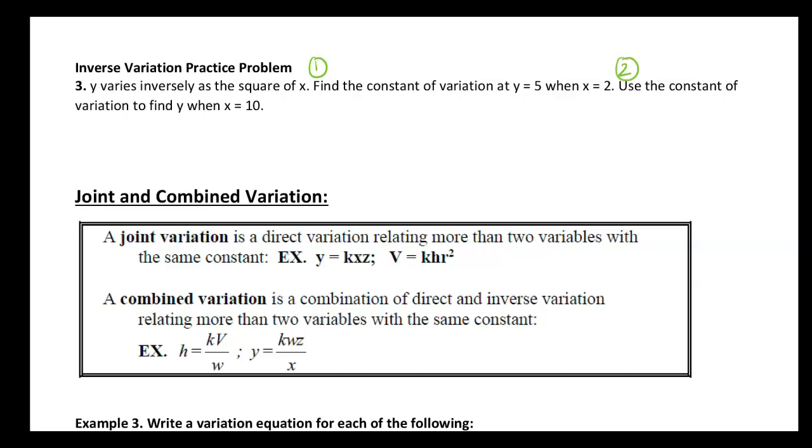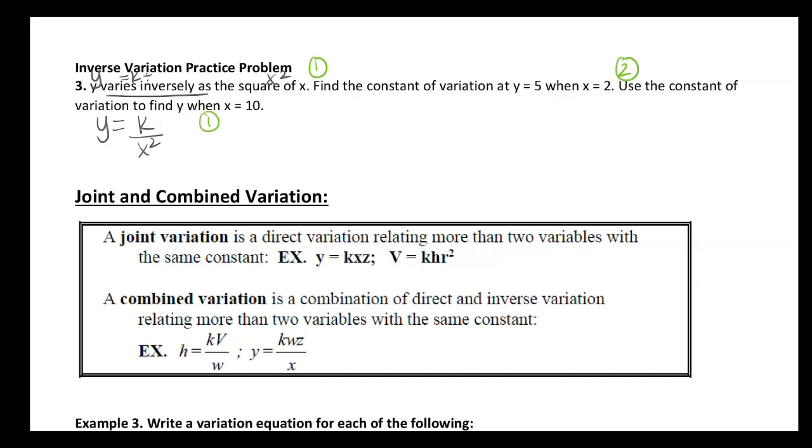So let's go ahead and look at the very first sentence. This is the meat and potatoes of this question. Y varies inversely as, that's k divided by the square of x. So I need to do x and then square it. I know it's in gray and a little small, but I'm going to rewrite it. Y is going to equal k divided by x squared. That's my equation. From here, I'm going to do steps 1 and 2.